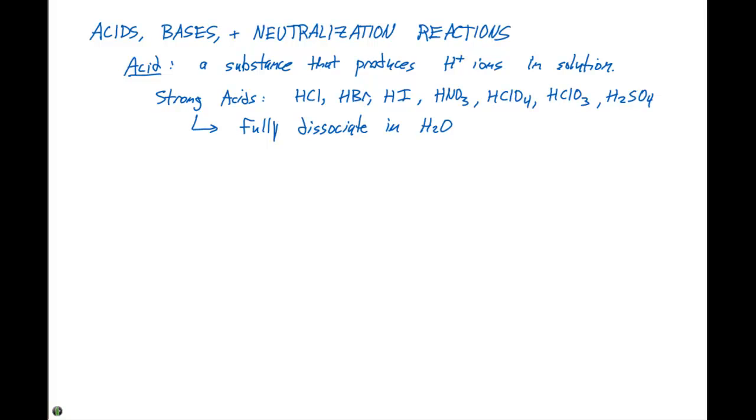An example of a way a strong acid would fully dissociate in solution, if we have nitric acid, it's gonna fully dissociate in solution to give us H plus ions plus NO3 minus ions. So for every one mole of HNO3 that we have, we're gonna get one mole of H plus and one mole of NO3 minus. We referred to these earlier as strong electrolytes, and nitric acid is an example of a strong electrolyte.